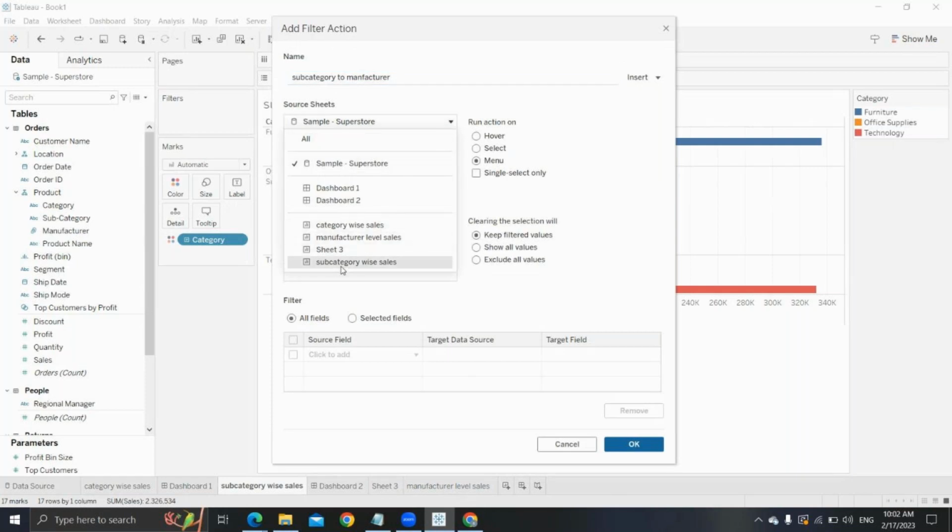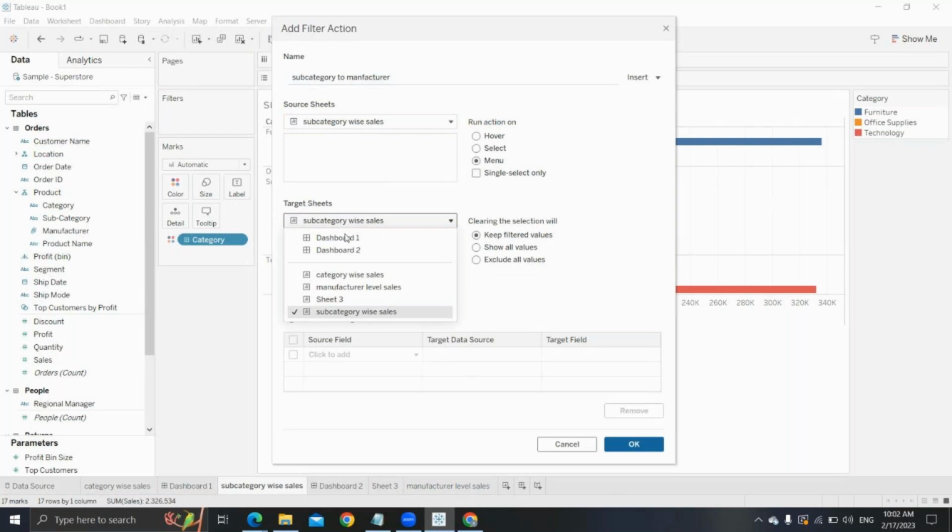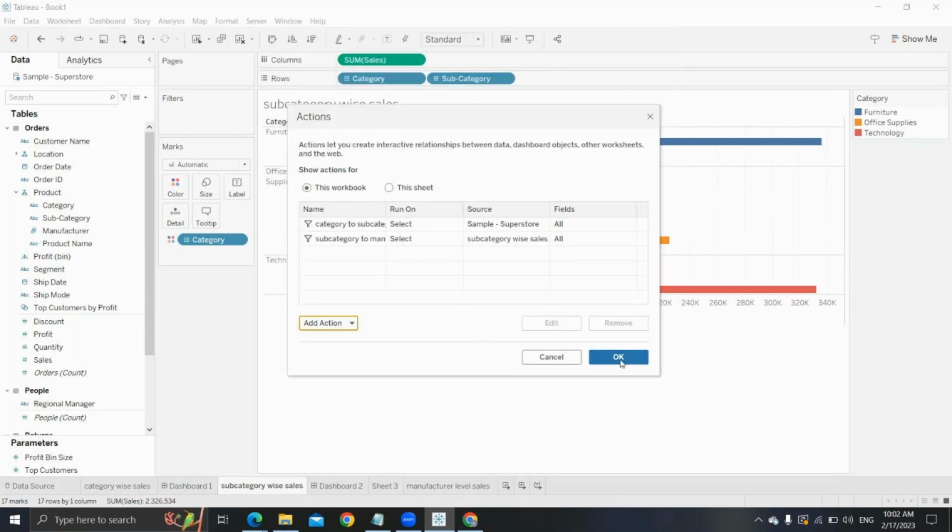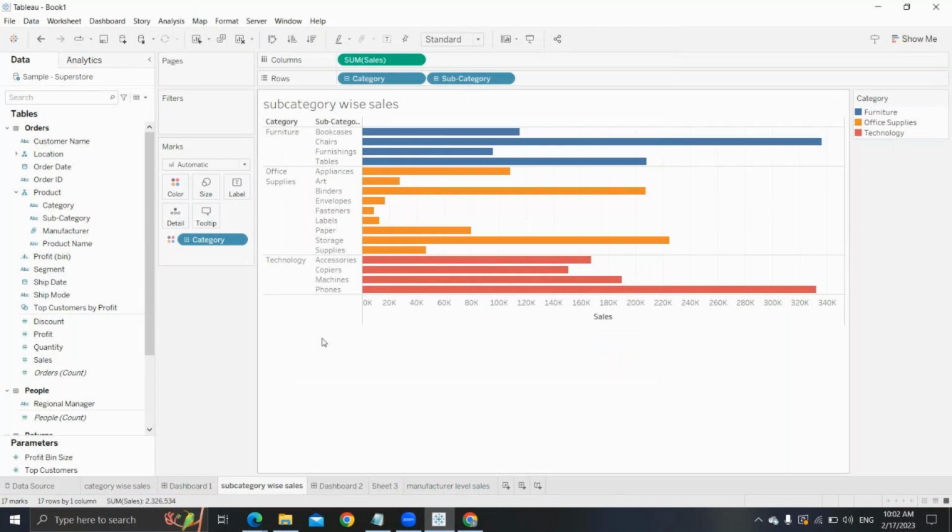Subcategory wise sales is the source sheet here. Manufacturer level sales is the target sheet. Okay, and for the select option you can use select for the action. Click OK.